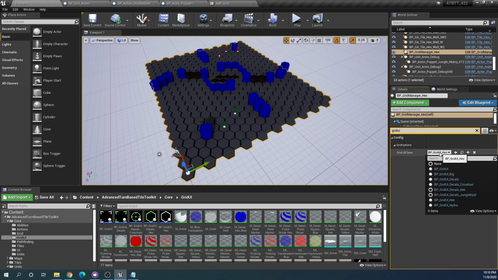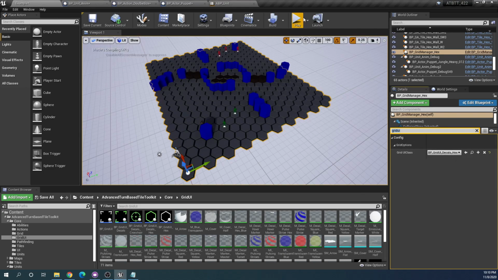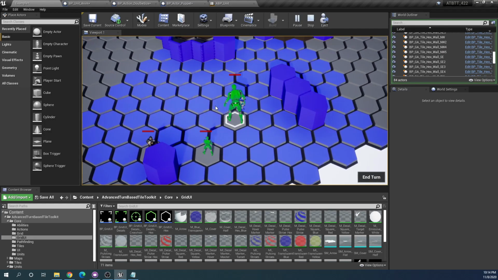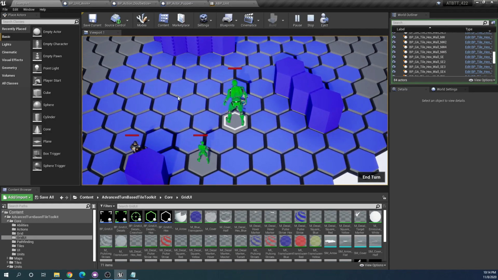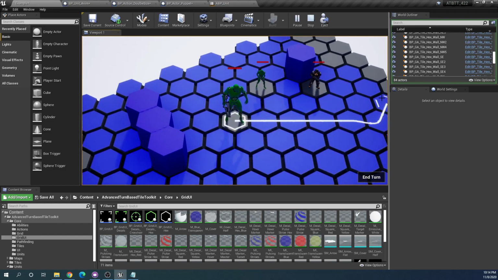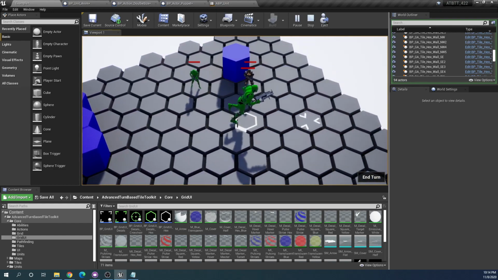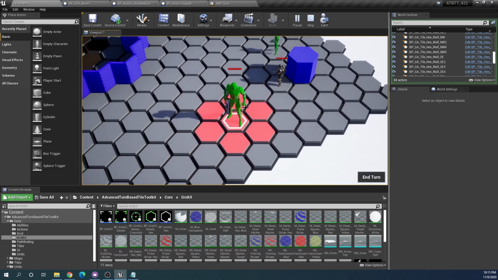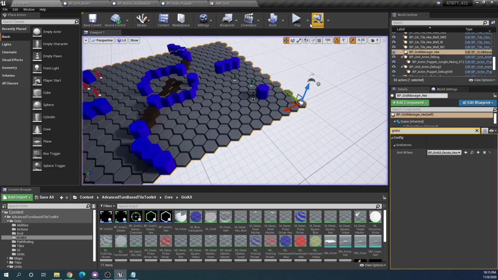So if we want to use decals instead, we can use the grid UI decals hex. And now if we hit play, we can see that maybe it's not that obvious if we haven't been working on this toolkit for years, but we're using decals instead of meshes now. In this map it's more obvious. If I'm moving, you can see that the decal is sliding here between these gaps. But I can use something more obvious than that.